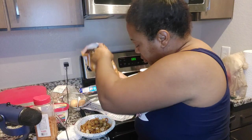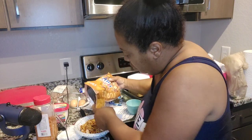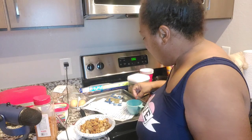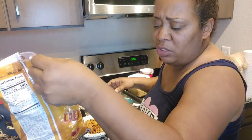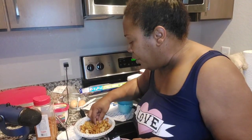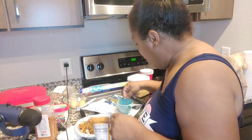So, hunt for more chocolate. Uh-oh, that's some more. They call them popcorn and not good. Who is this? Snack mix. This turtle mix ain't hitting on nothing. And y'all real trifling for the little amount of chocolate pieces y'all actually put in this bag.